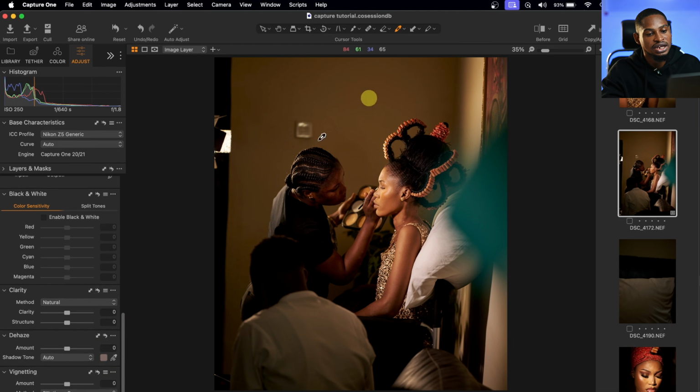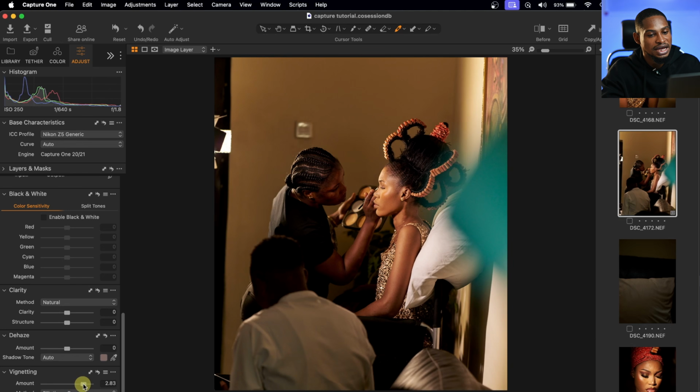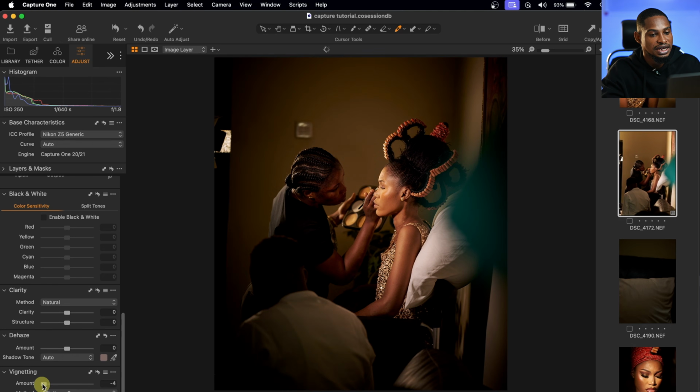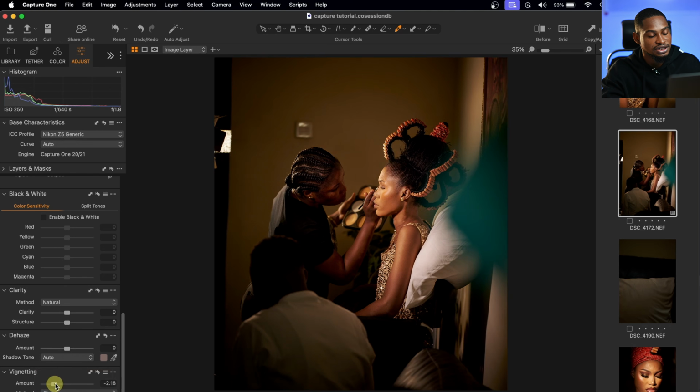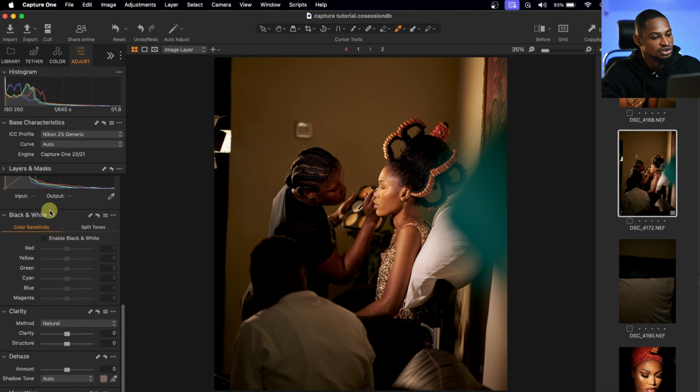Vignette, let's say you want to add that vignette to your image. If you want to add white vignette, you can add white like this. If you want to add dark, you can add dark vignette to your image like this. And you also have different vignette options. So if I click on this circular right here, it's just going to do a circle vignette for us, as you can see, like so. So that's all for this exposure tab right here.